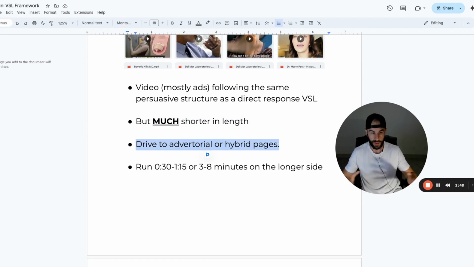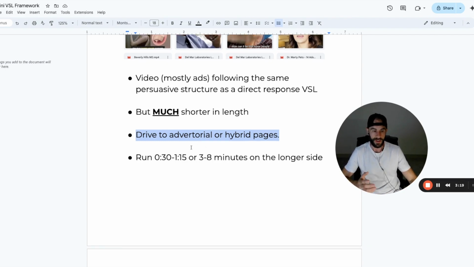So the funnel is typically going to look like this for an e-com supplement company. It's going to be mini VSL. It's going to drive them to an advertorial or a hybrid page, and then a checkout page. Now, that is a few more steps than your average funnel. But one of the things that I believe is happening is with people having a little bit shorter attention spans and the TikTokification of our brains, that kind of micro bite-sized content, then moving them to the next piece of the funnel is becoming increasingly more effective when it comes to acquiring customers on cold traffic.